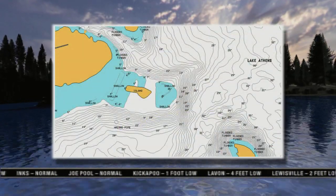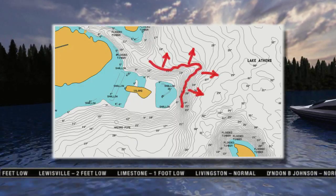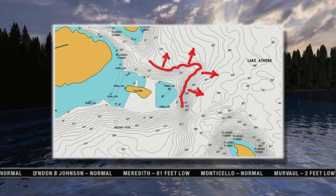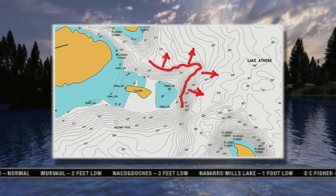I'll show you a shot of my Navionics Hot Maps Platinum chart here, and you see this point. This is the perfect kind of water you want to be looking for in this hot water like we have here. You see it gets shallow up on top and then it drops off quickly, sharply on all sides of the point. Near, but not necessarily in deep water. Okay, finally got one in the boat.